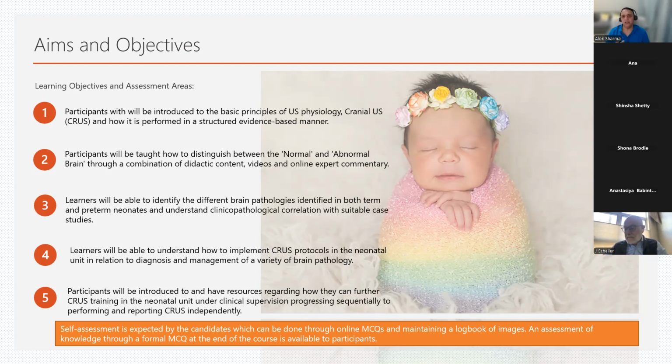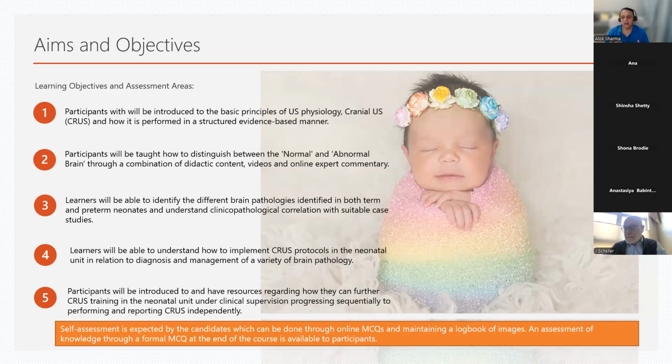For those of you where there are institutional restrictions around this, there is the opportunity for you to have peer review in your local institute with a trainer or a colleague who is already skilled and certified in cranial ultrasound competencies. The basic part of the curriculum will be teaching you how to get and recognize normal anatomy, and then moving on from there, how we differentiate that from what is abnormal.